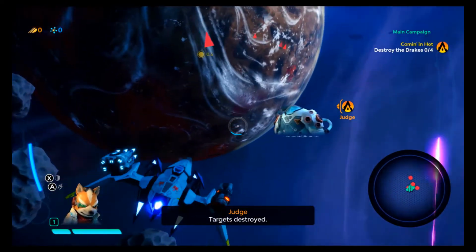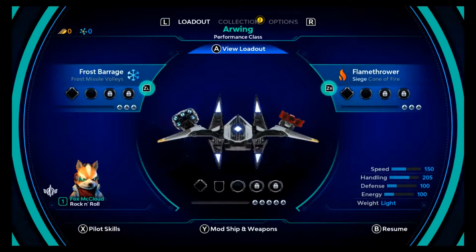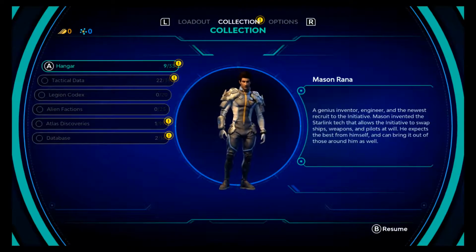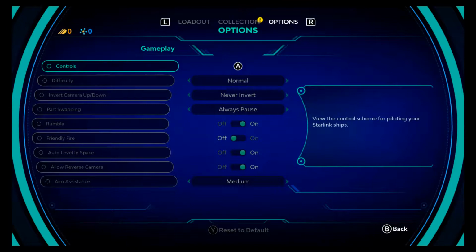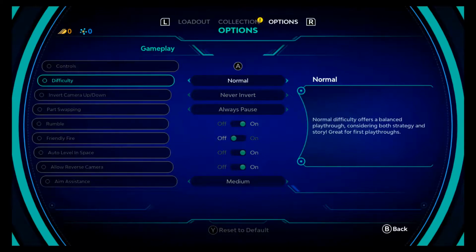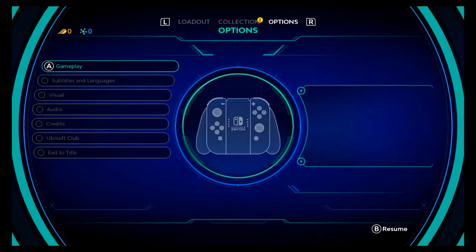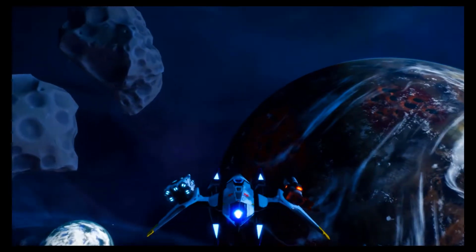But I'll be back shortly, let you know about these options that are in the game. So here we have it. This is kind of the pause menu. I went straight into the gameplay because I wanted to alter the controls. As you can see there in the middle, it says never invert. Well, I don't want it to never be inverted. It feels very uncomfortable. So invert in flight. So when I press down on the stick, the nose of the Starwing goes upwards. If I press upwards on the stick, the Starwing ship nose goes downwards.